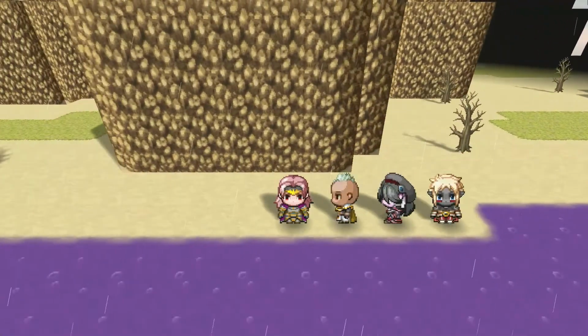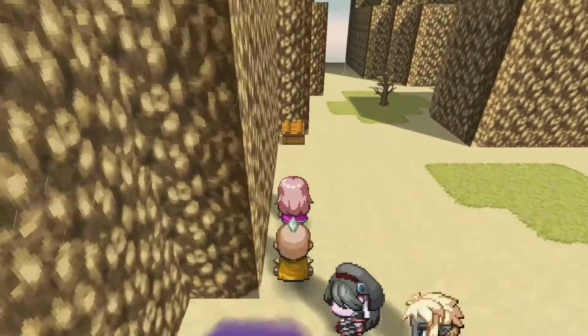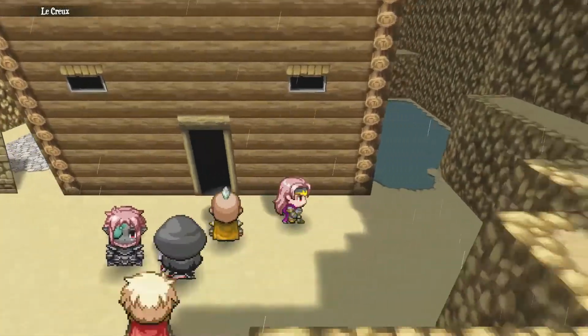Oh, what else we got here then? So this water's looking a bit poisonous, so I don't want to go swimming in there. Oh, we've got another chest. What have we got here then? 3 pancakes! Oh, nom nom nom! I like pancakes. I think this is going back home actually, isn't it? Yeah, this is back home. So maybe this is all there is, to be honest.